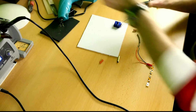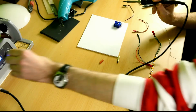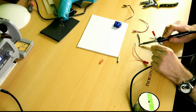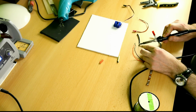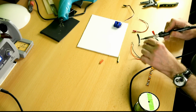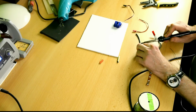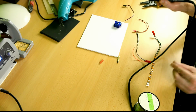Okay, soldering iron is already warm. Needs to be a little warmer. There we go. Okay, pre-tin this wire. There we go, that's soaking in there really nice. Okay, there we go.